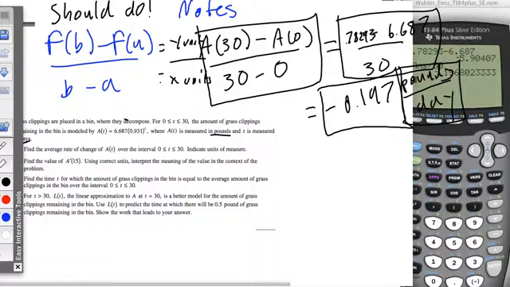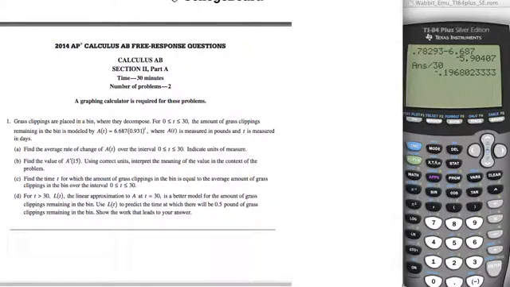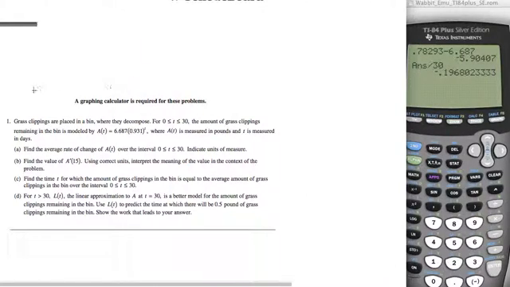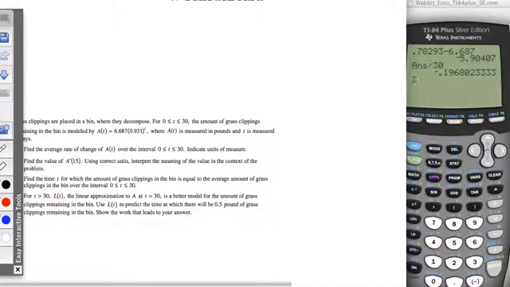We're going to do B. I'm going to clear my screen and go ahead and redraw my workspace. Okay, find the value of A prime. So find the instantaneous rate of change. There is an app for that. We've already got it typed into our calculator, right? It already paid off going to our table. Going to our table really helped for doing average rate of change.